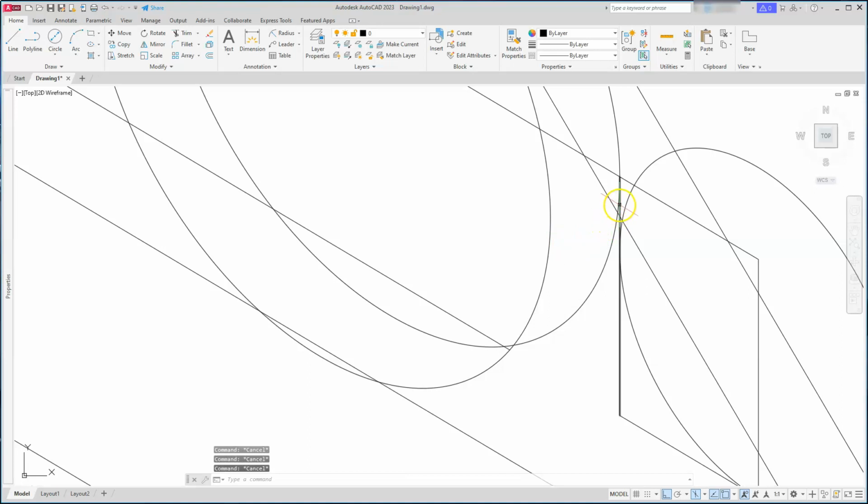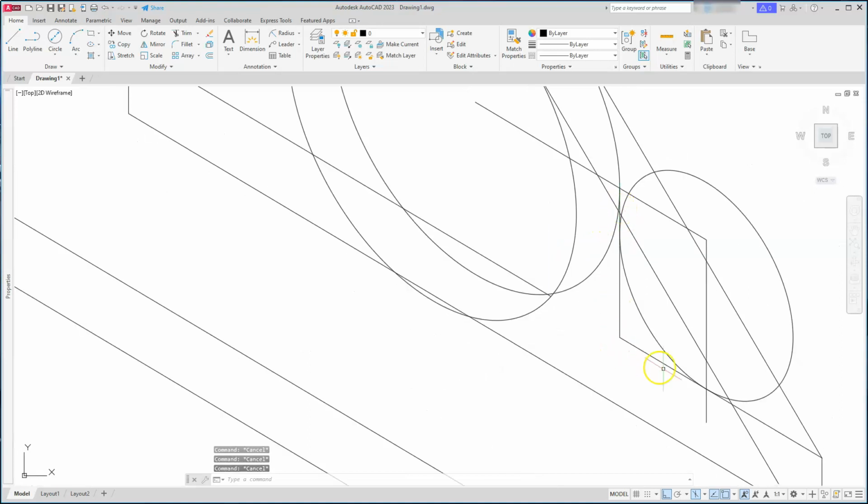Okay, you can see that we are going to have a little piece of that line left over here, and it's going to run over this direction. So let's go back to the trim command. And to speed this up, I'll set the cutting edge, select my circle here, enter, and then I'll just trim off these 2 portions.